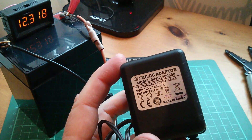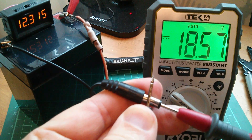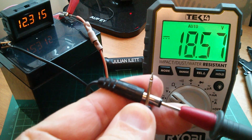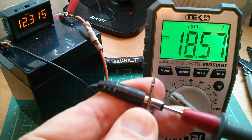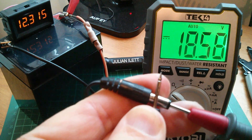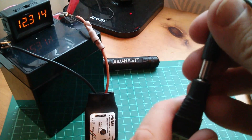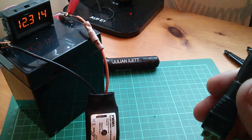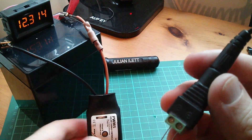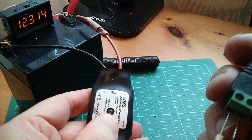Let's check the offload voltage — yeah, this PSU has an offload voltage of 18.5 volts, then it drops when loaded. This is ideal for simulating a solar panel. Let's put that into the controller and see whether the battery responds. And it doesn't — so it looks like the charge controller is dead.